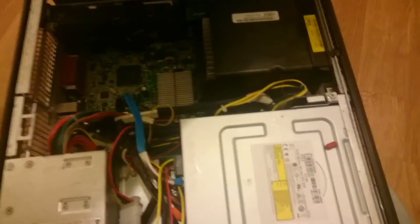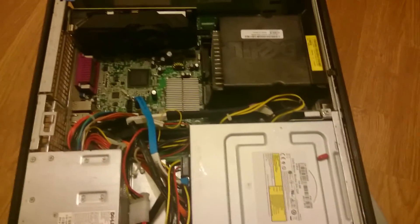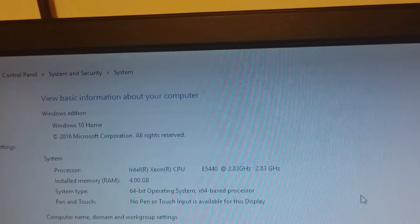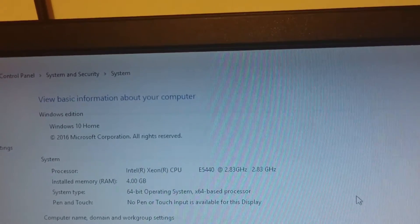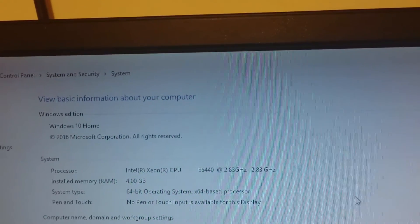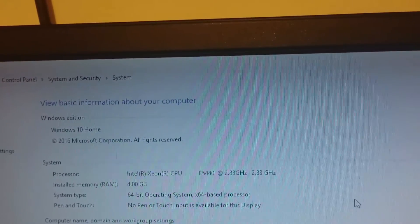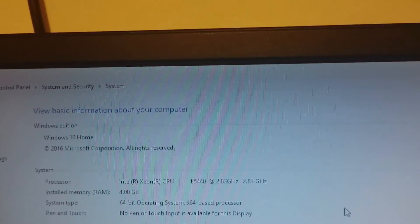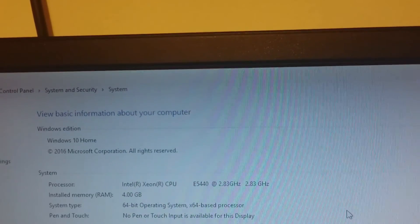Lid back on, preferably the right way, and then we'll see what happens. I've switched it on and it's worked. I've gone into Windows 10 and as you can see it's shown as the correct processor and everything seems fine. It seems really, really quick, so I'm really pleased with this upgrade — and it only cost me about $9 or $10. It was cheap.